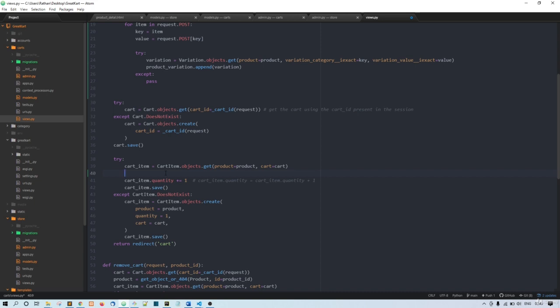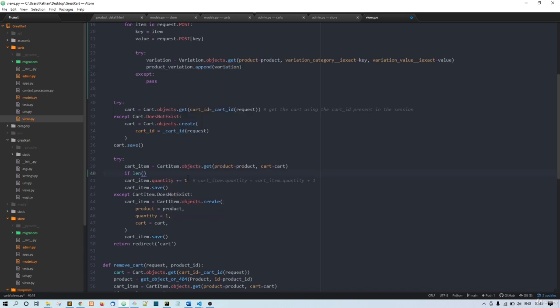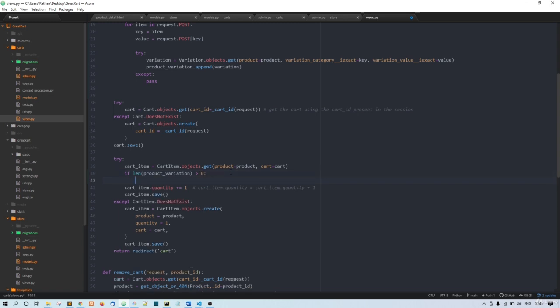So, if length of this product variation is greater than 0, we want to loop through this product variation, because this can have multiple items, for example color and size. So, for item in product variation.